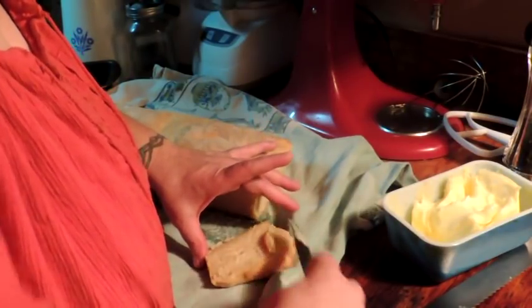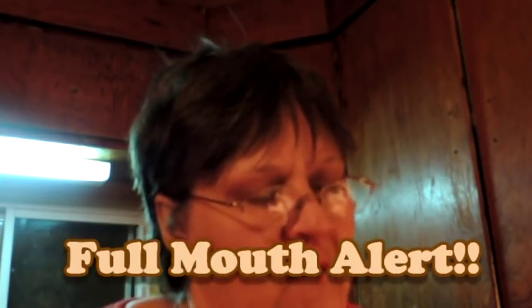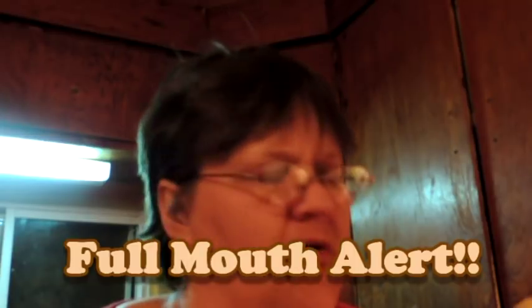A little bit of butter. Let's try our potato cheese bread. Our potato soup bread. Mmm. The flavor is not overpowering, but it just gives it a little extra kick. Oh God, is it ever good.